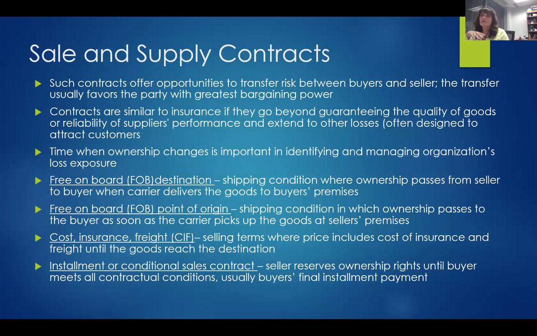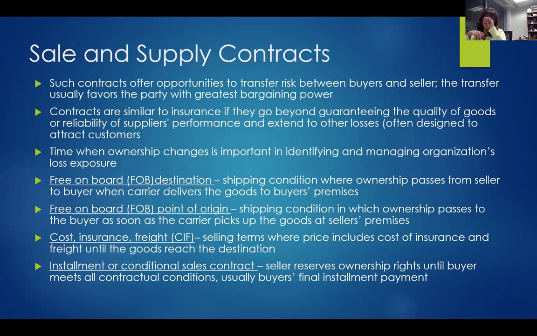So contracts are similar to insurance if they go beyond guaranteeing the quality of the goods or liability of the supplier's performance. Typically they do this to attract customers. They're willing to do more, take on more responsibility than they're required to by law, because they want to gain your business. The time when ownership changes is very important.